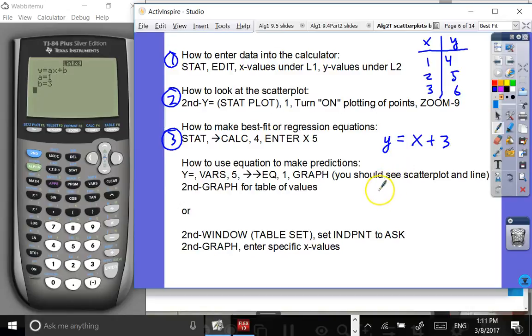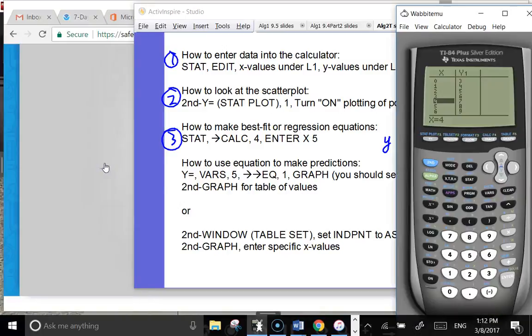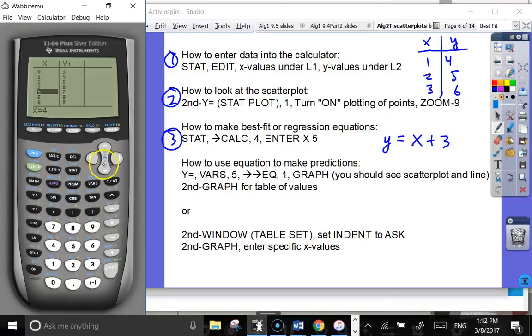As it gets more complicated, there will be times when you want to actually do a calculation with this, and it actually serves our purpose to go to y equals and put it there, x plus 3. And now I can go to the table of values, and I can find the y values for any x value. I just scroll down, just keep scrolling down the list until I find what I want.